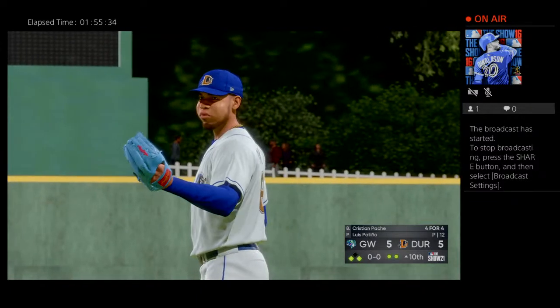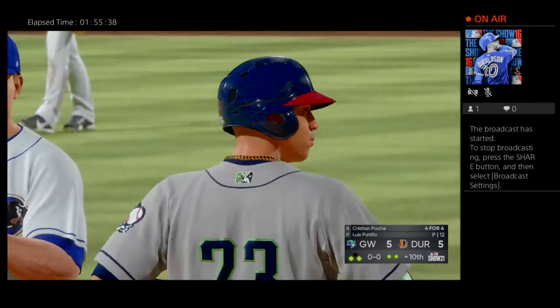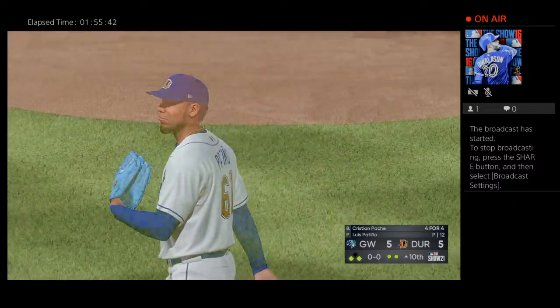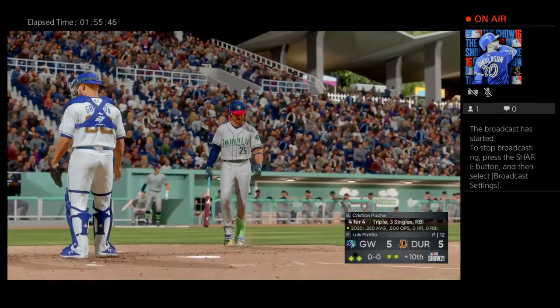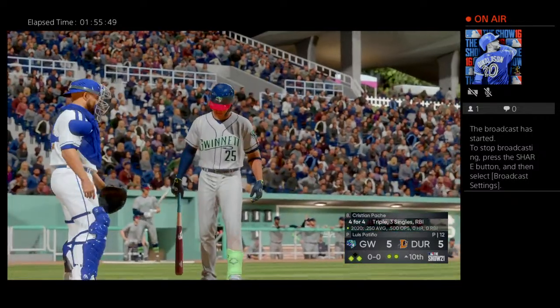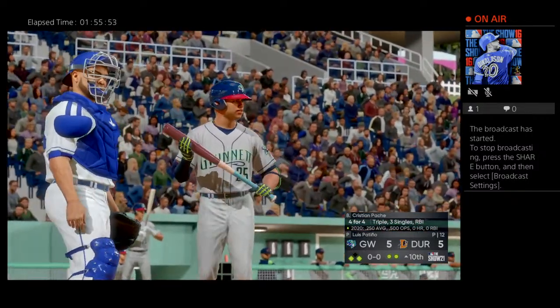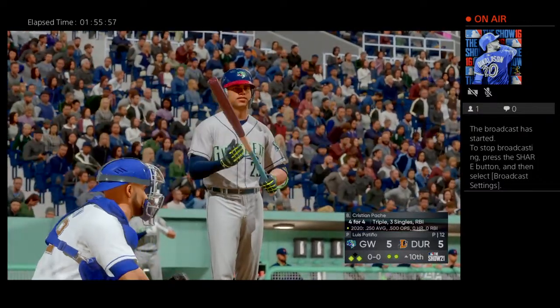Just a nice piece of hitting right there, especially in extra innings. He didn't try to win the thing by himself or be a hero. He just patiently worked the at-bat until he earned the walk. We'll see if his teammates can pick him up now. Next, here is Christian Pache, and it looks like this could be a critical at-bat in this one. Well, a glance at my scorebook shows they haven't been able to get him out yet, so this could be a fun at-bat to watch.